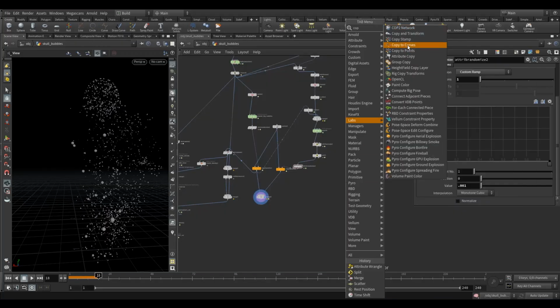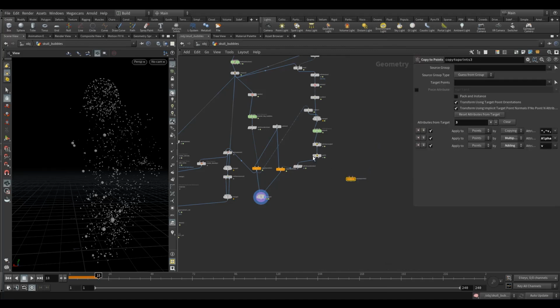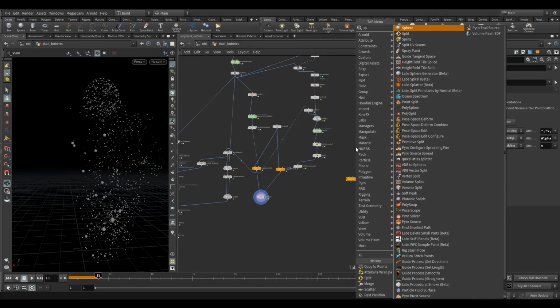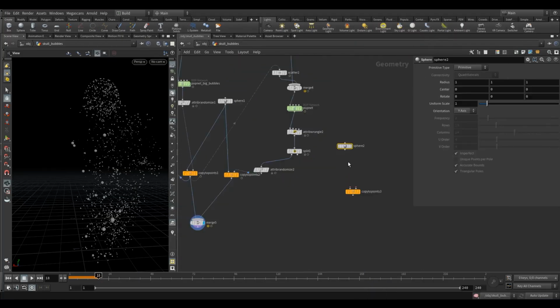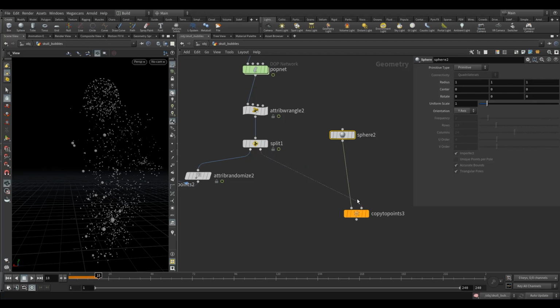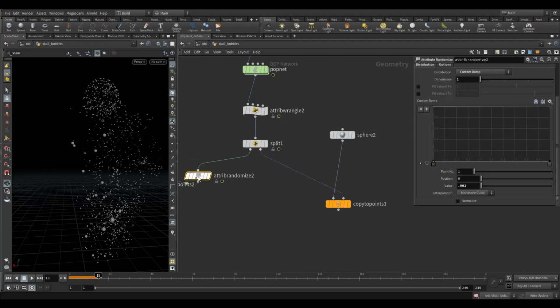So we'll do another copy to points over here with another sphere. So a sphere in the left, points in the right, and another attribute randomize on the points.